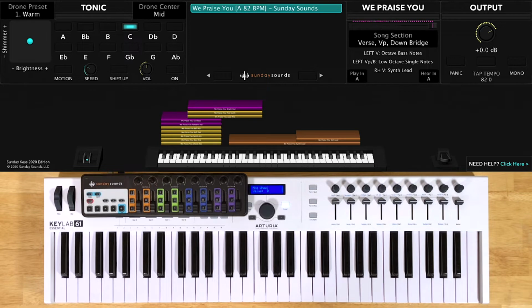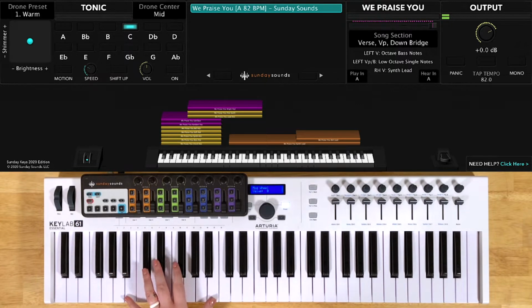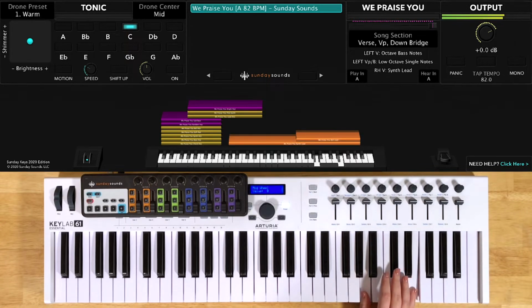This patch has several arps, synths, and pads all triggered in the left-hand range, which will stretch from here up to here. Your left hand will play octaves for most of the song, dropping to single notes in the lowest octave for just the bridge. The right hand will play some synth riffs and lead lines in the mid and higher ranges of the keyboard. The primary lead is played up here, and the synth riffs can be played anywhere down in this range.